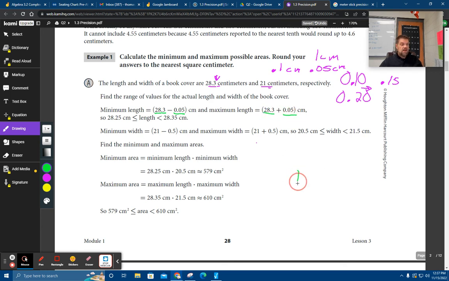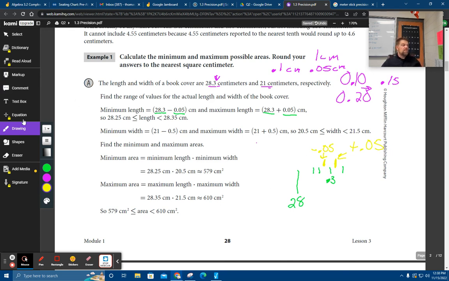So I've got a measurement here. This is 28 centimeters, then I've got 1, 2, 3. Okay? And that's the 0.3. And I'm trying to figure out, what's my error range? Well, I could be a little bit over on this side, or a little bit over on this side. This side would be 0.05 subtracted, and this side would be a positive 0.05, roughly.